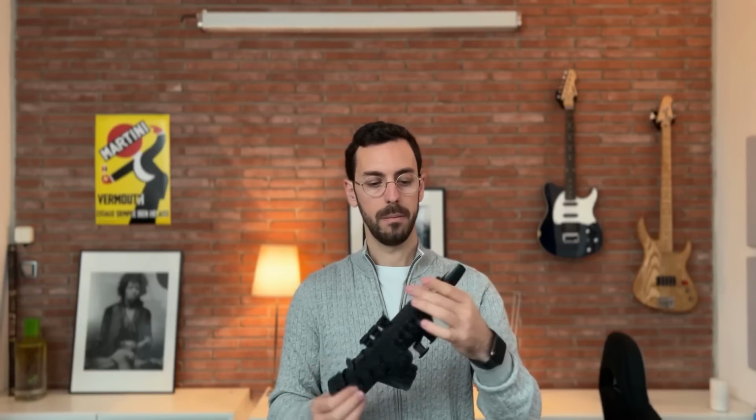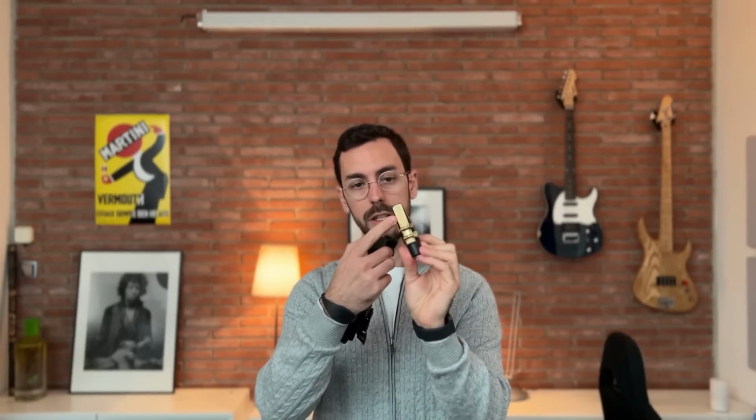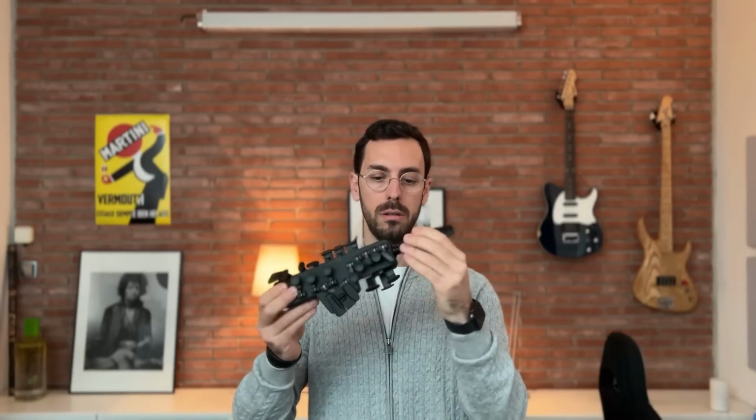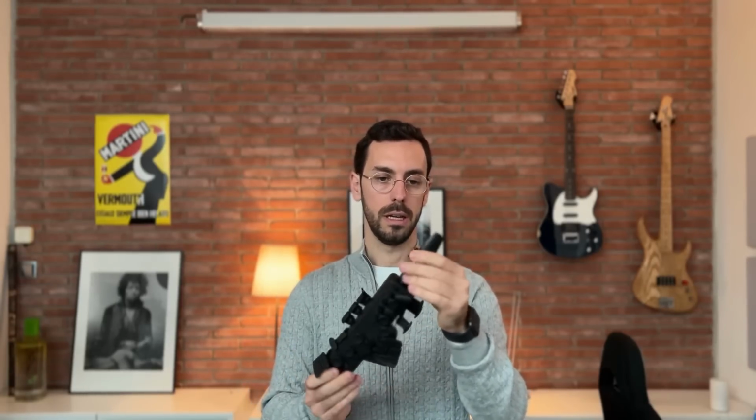Second thing, you can put a regular saxophone mouthpiece. This comes with an alto mouthpiece, with the reed and ligature, and we provide one of those. It's a very basic one that you can just put on, and then you can just play.